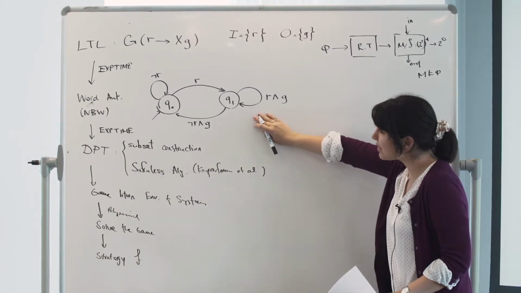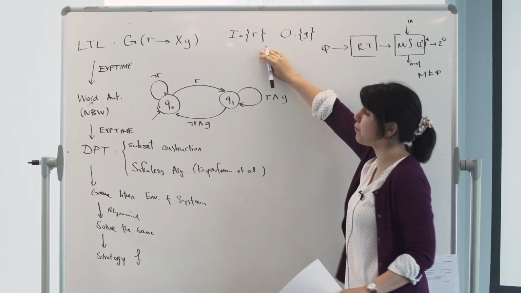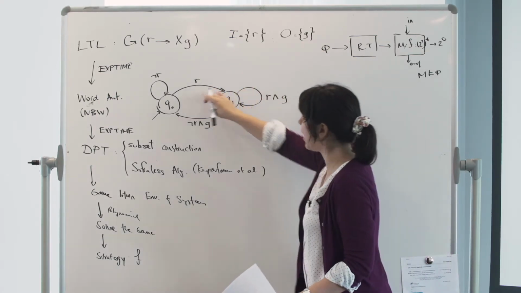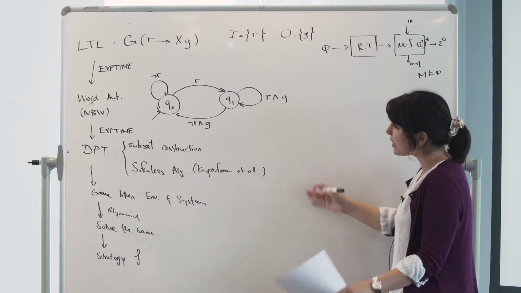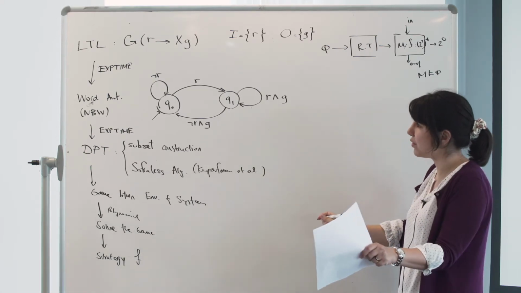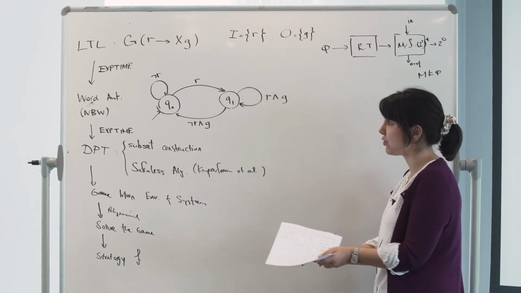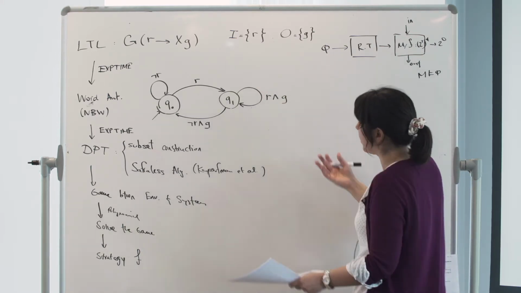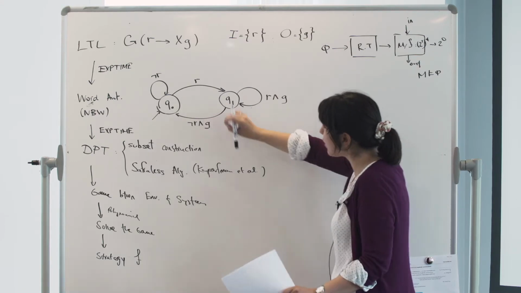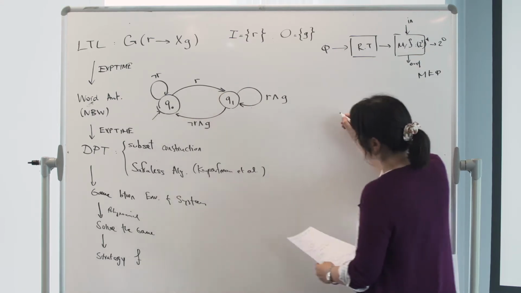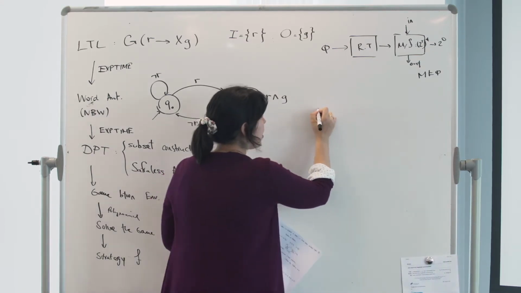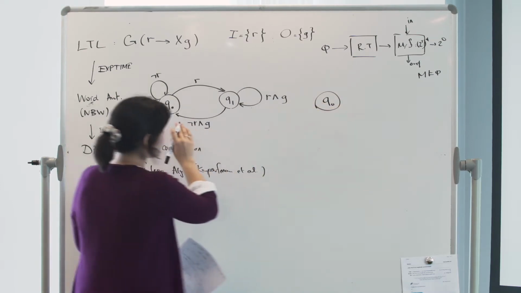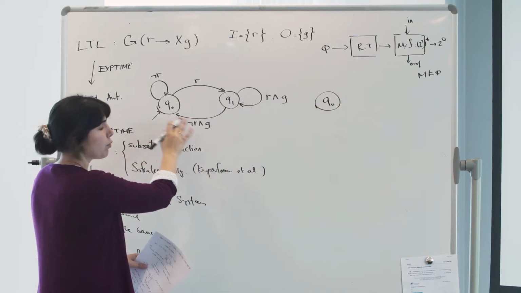So now I have this word automaton, which is over both inputs and outputs, right? I have R and I have G's here. And to create a game view, what we want to do is separate inputs and outputs, so we have this two-player game between my inputs and outputs, playing against each other. And to do that, we'll create these intermediate states. So that's easier. I'm going to just write a game view of the same word automaton.